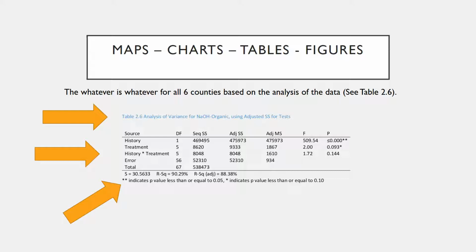And so that's the basics for how tables and figures and maps and charts work. If this was a map, you would have your map made with all your stuff, your scale bar, your north arrow, your legend, and everything, and the title in the map. And then when you paste that map in your Word document, above it, it would say Map 1.0 or Map 1, and then the title of what the map is.